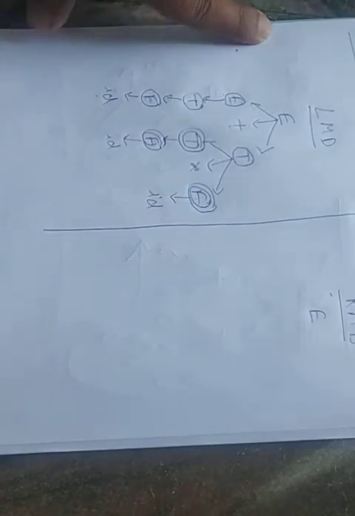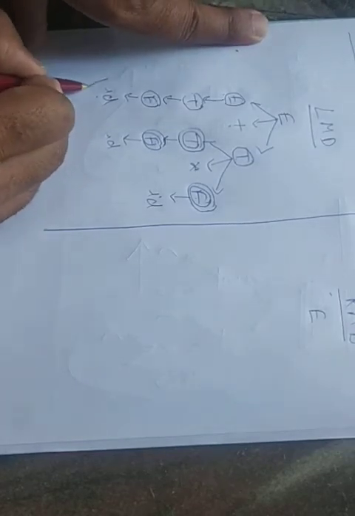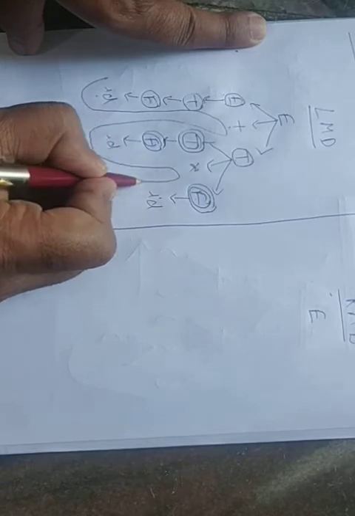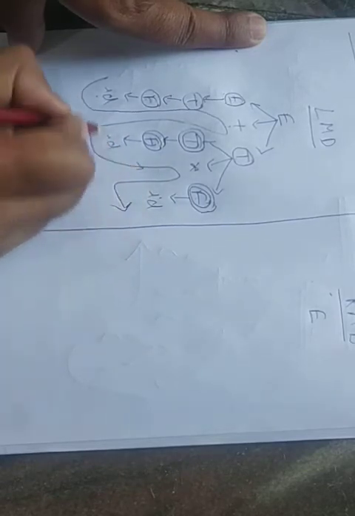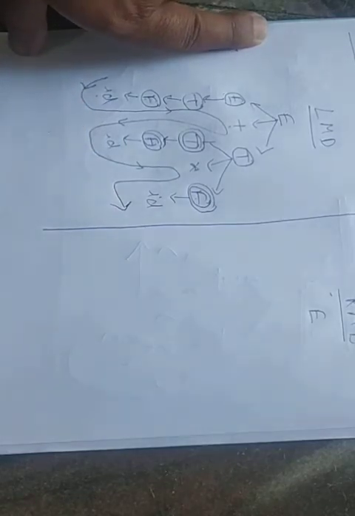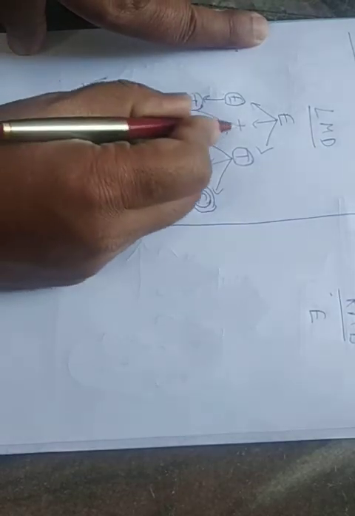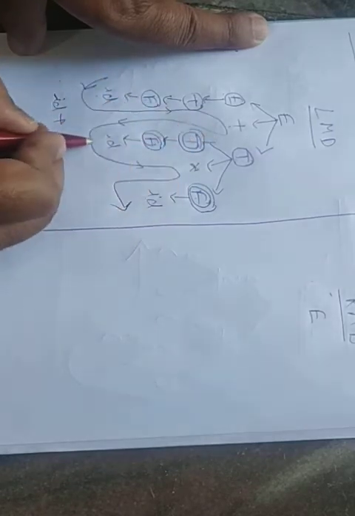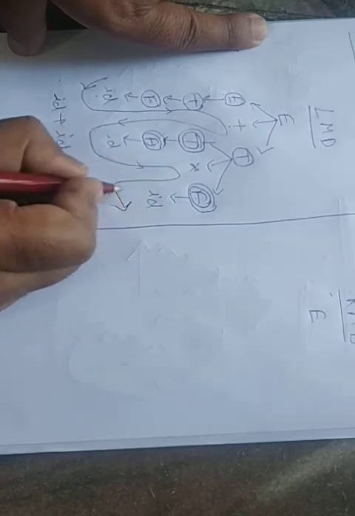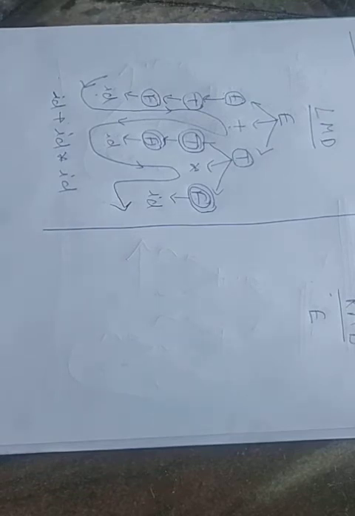So how to read this string? Once again, a string is always read from left to right, which says ID plus ID star ID. Reading is always from left to right, so it gives ID, then it moves to plus, then the next terminal ID, the next terminal star, and the next terminal ID. So we got our desired string.